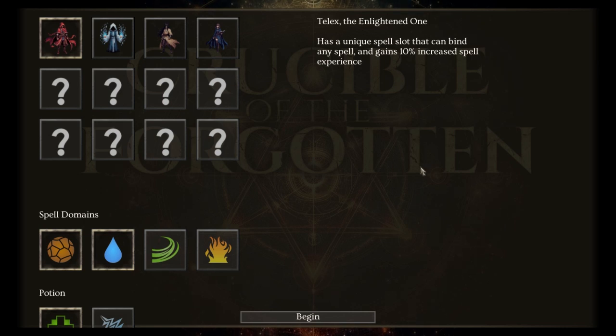All right, and hello and welcome to Crucible of the Forgotten, a Vampire Survivors type game, just with a lot slower game pace and a little super hard to figure out. It's a bit technical, so explanation is going to be at the ready, but again, it's not going to be the best.